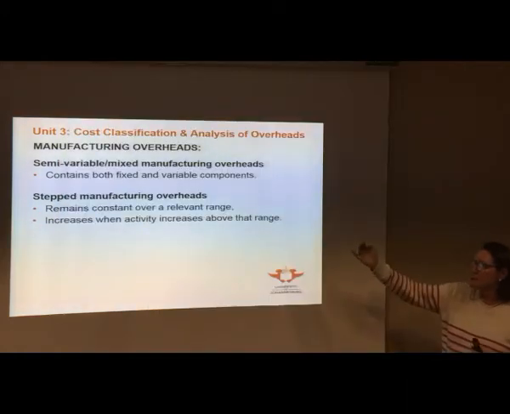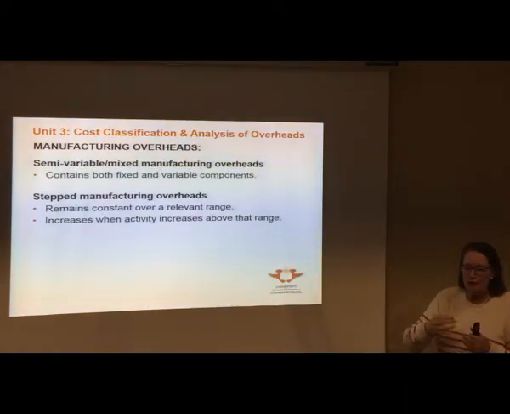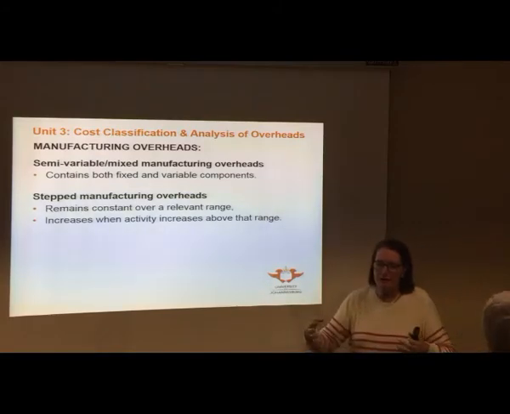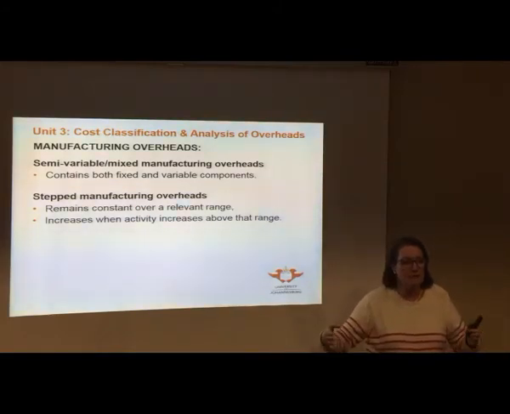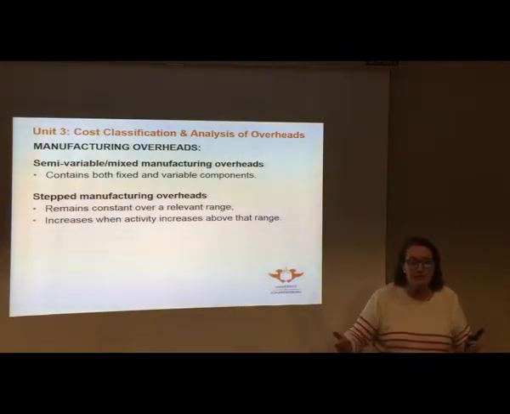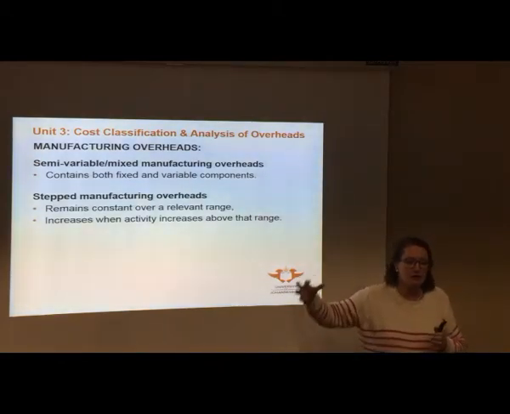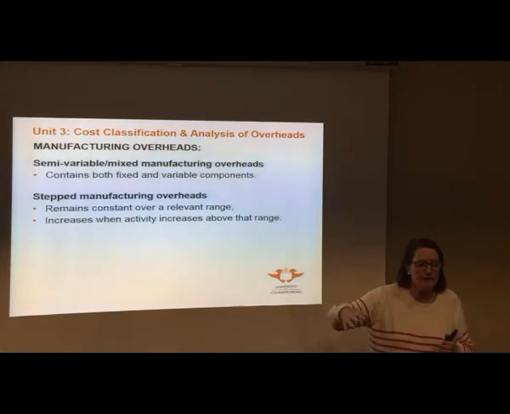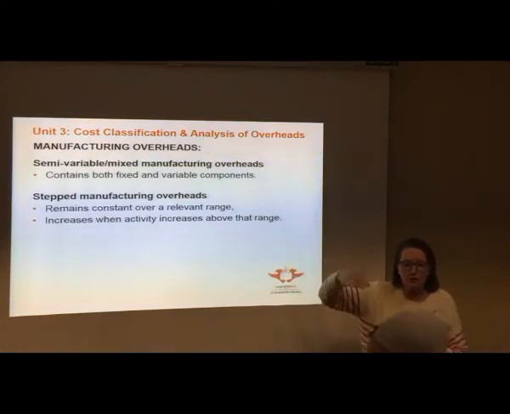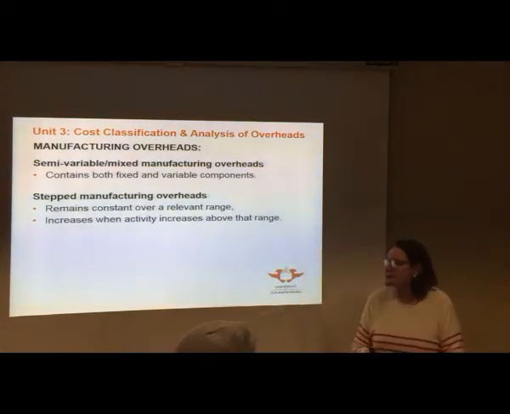And step costs, we looked at something like rent, where you can rent a factory which has the maximum capacity of being able to produce 10,000 units. If you want to produce 11,000 units, you have to rent an additional area, additional space, which will cost you more. So that would be an example of a stepped cost.